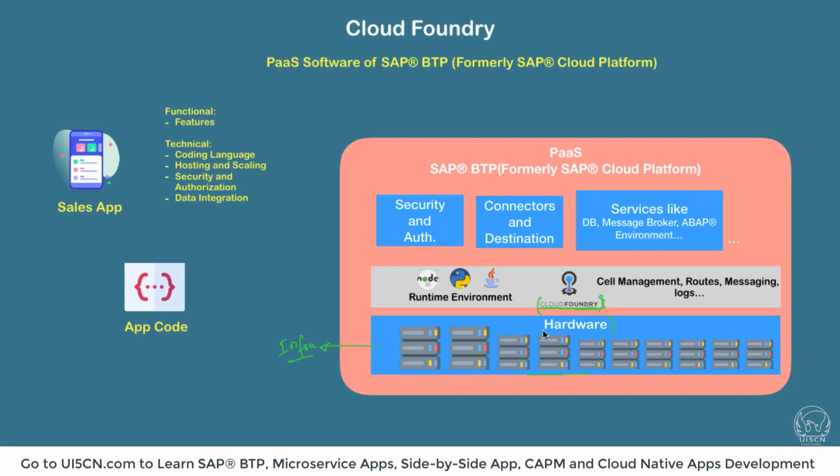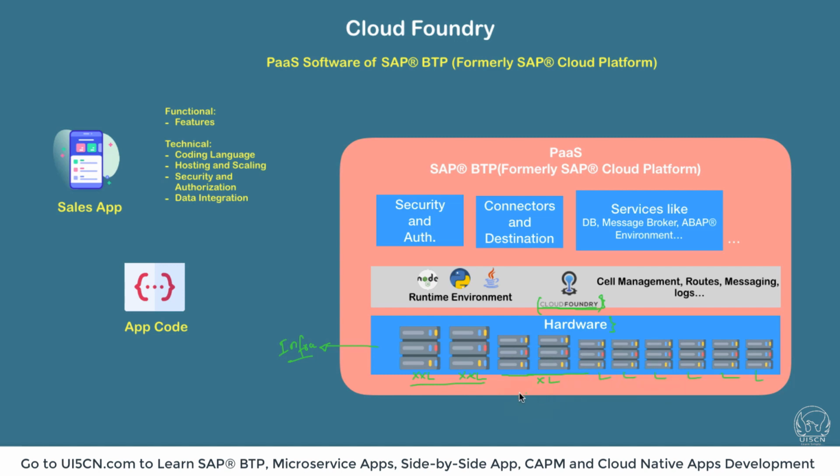Now the installation process of Cloud Foundry requires a lot of steps. Cloud Foundry will be using extra large machines. For example, this is your XXL machine, or this is an XL machine. So there are 2 extra large machines, then 2 XL machines, and there are multiple large machines.